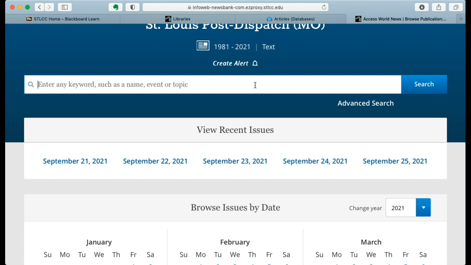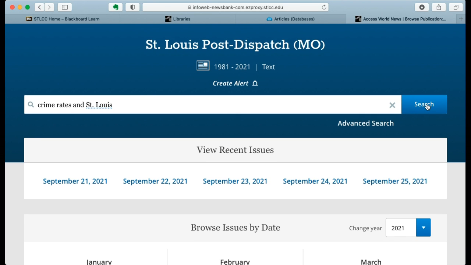So I'm going to just pick a simple search term. I'm going to just look at maybe crime rates and St. Louis. So you'll notice I've got two kind of major ideas in my search. One is that idea of crime rates, and another idea is the place where I'm looking for information, and that's St. Louis. I've connected those two ideas with the word "and," so I want you to remember that construct of how you can create that search. You could combine any ideas and separate those big ideas with the word "and." I think that's going to make your results a little bit better in the library databases. I'm going to go ahead and click on search now.